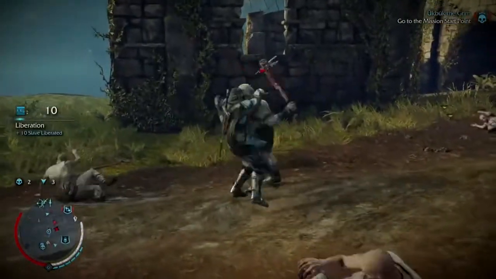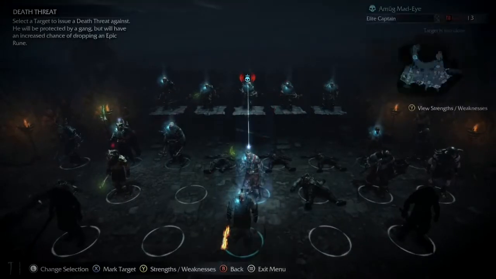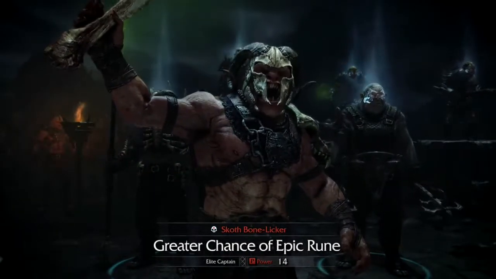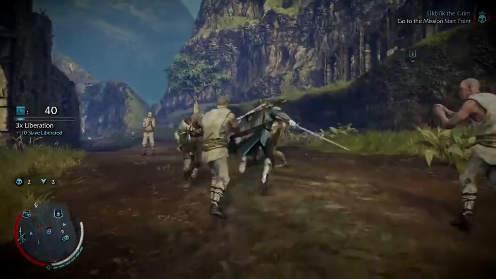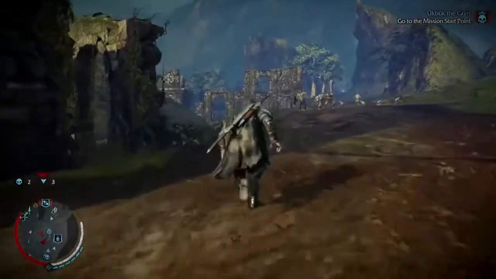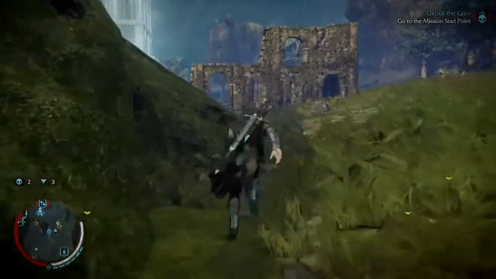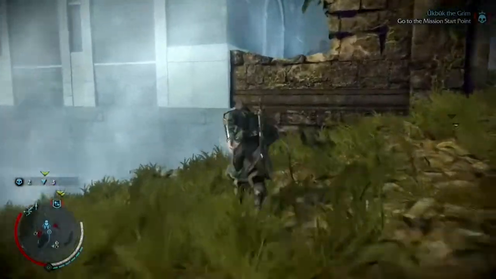I decided here that I wanted to issue a death threat to this captain because it makes them stronger, and they surround themselves with a gang and their power increases, and it gives you more of a chance to drop a legendary or epic rune. This will make your weapons a lot stronger and let you do some really cool things, gain health back, and make people afraid of you. If you kill or brutalize somebody, 5 orcs will run away instead of 2. Just little things like that to make your weapons really awesome and customize them to make them better overall.